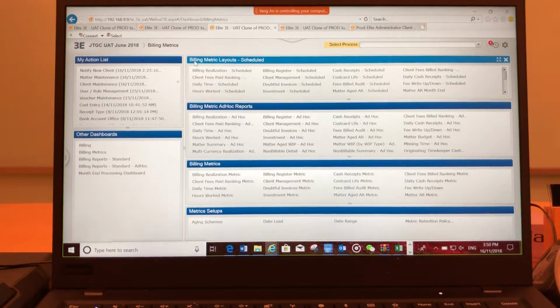So these 2 parts, the billing matrix payout schedule and the billing matrix, will work together to do some scheduled metrics. The schedule means you can define a metric, for example, WIP or AR. You can run it weekly or even daily. So you can put that quickly on the partner's dashboard.